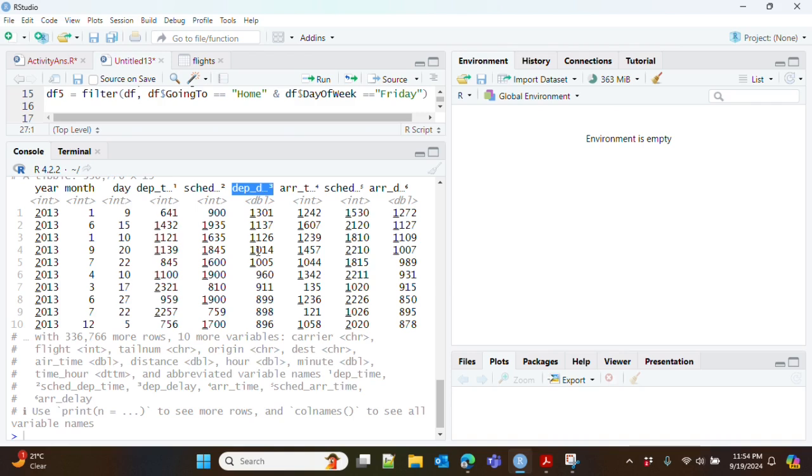We just talk about standardization: subtract the mean of that column from each value and divide that value by its standard deviation. That's how we do the standardization. If you need to find the standardized value, it's going to be a new column.